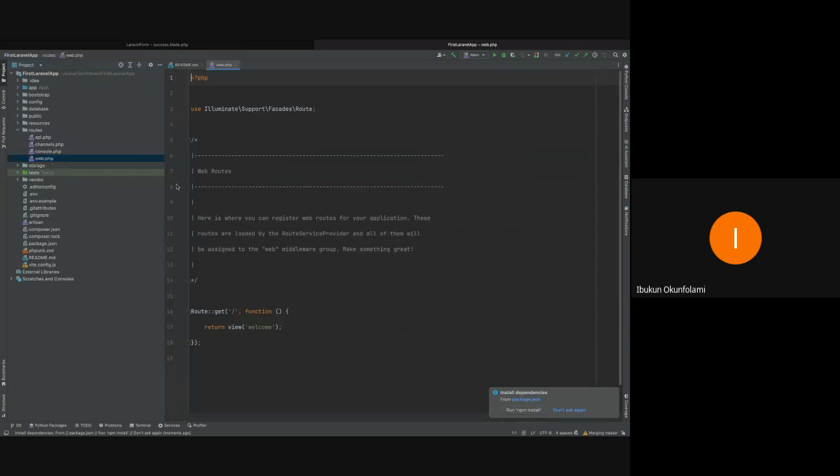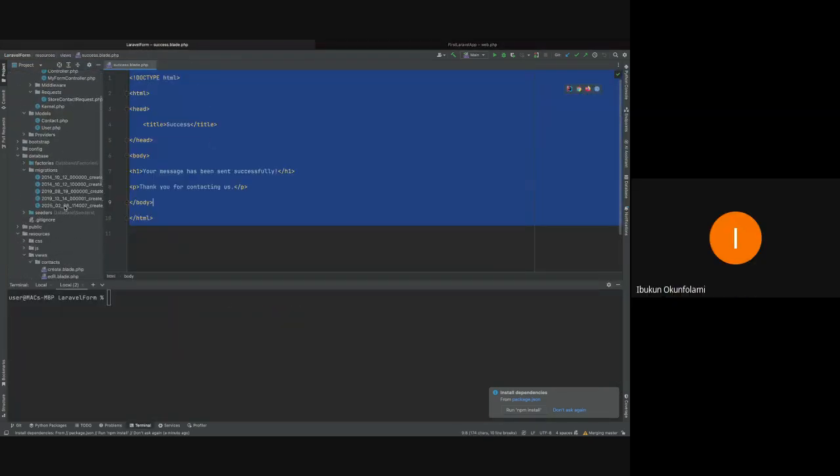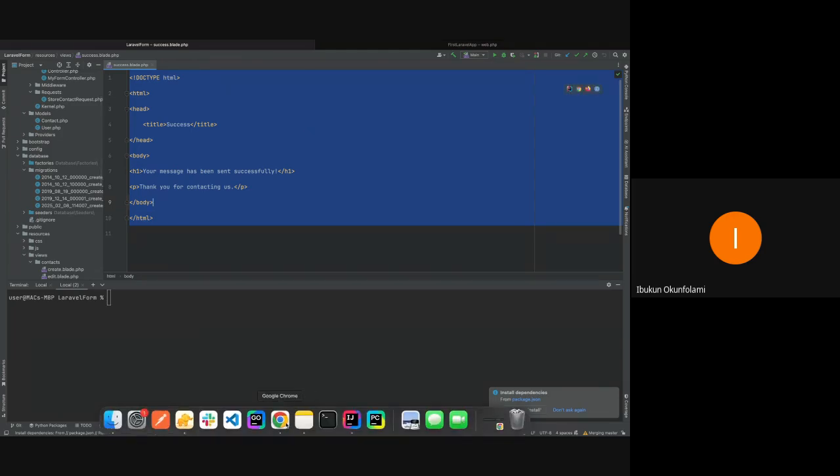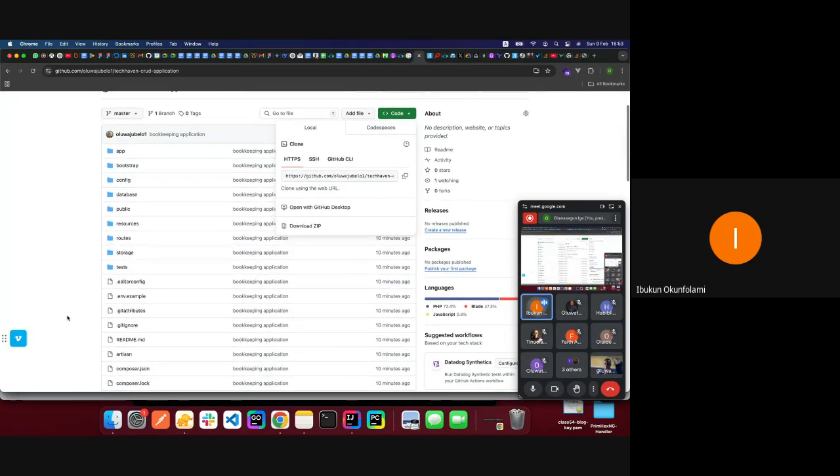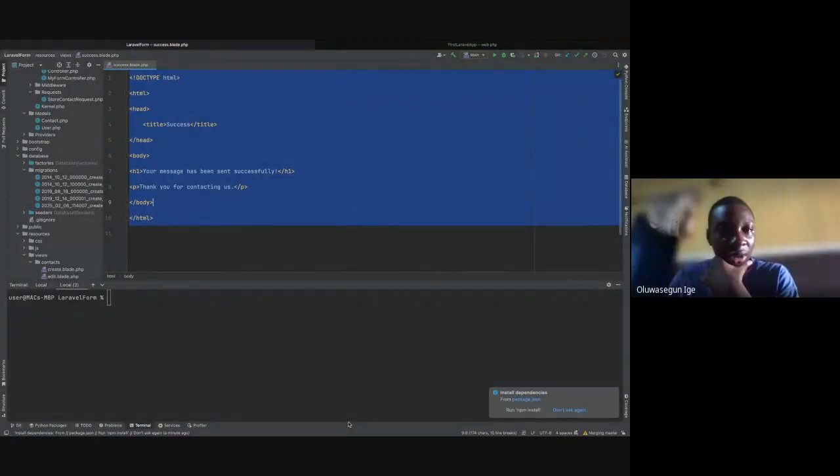I pulled from the GitHub. You've pulled from the GitHub, right? Yes. You now have it on your local system, is that what you're saying? Yes. Okay, makes sense. Thank you.